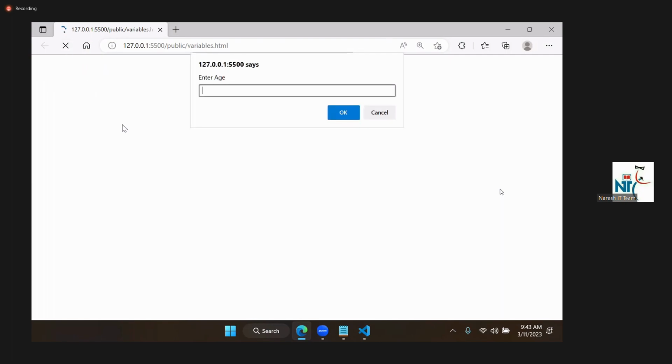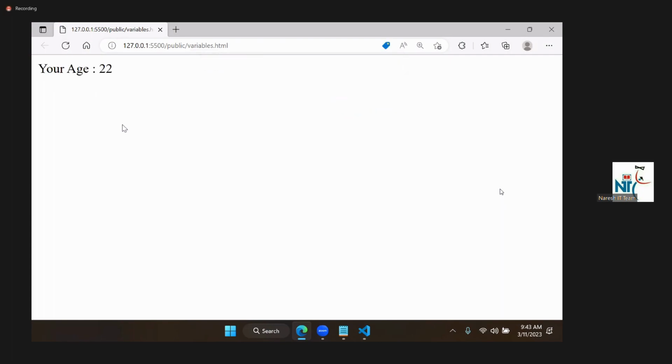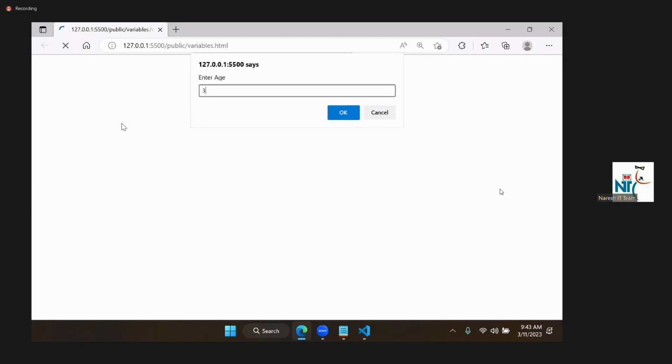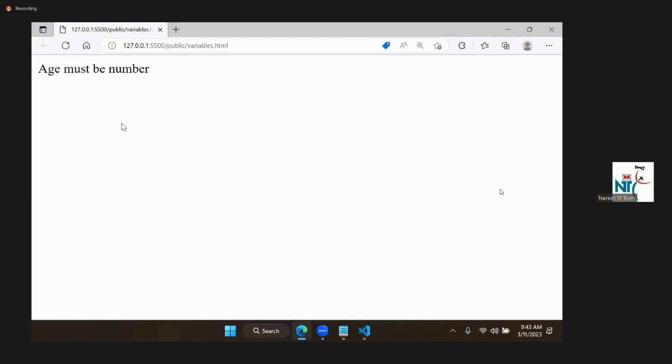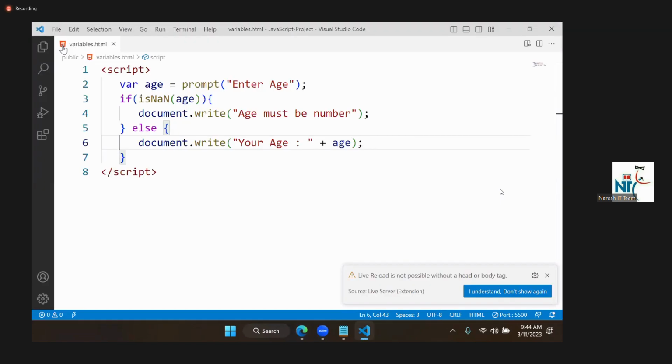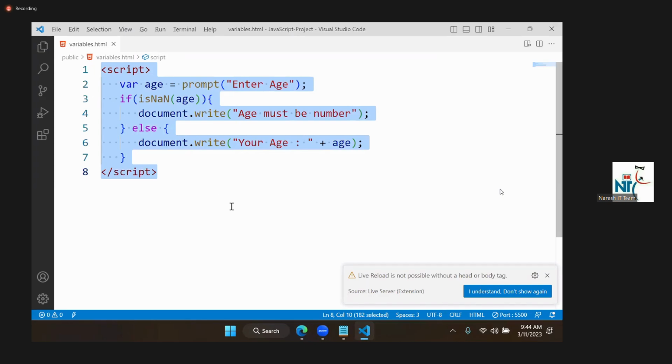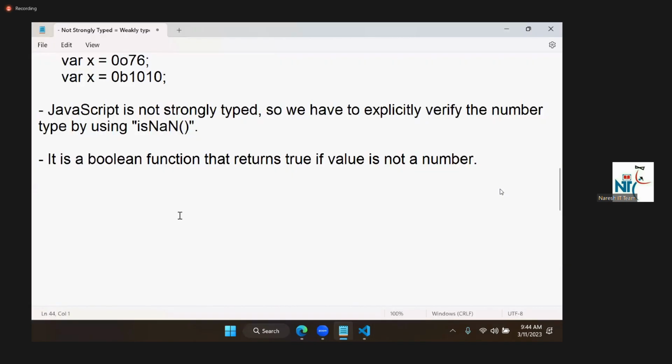Suppose you entered a number, then it says okay. If you entered some 3a, it must be a number. If you entered 32, then it is okay. So you can configure that and define. This is one important point, how to verify whether the value is a number.